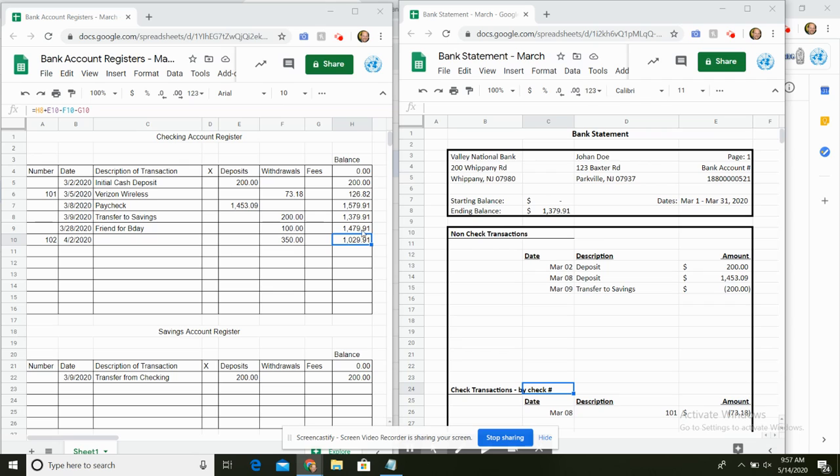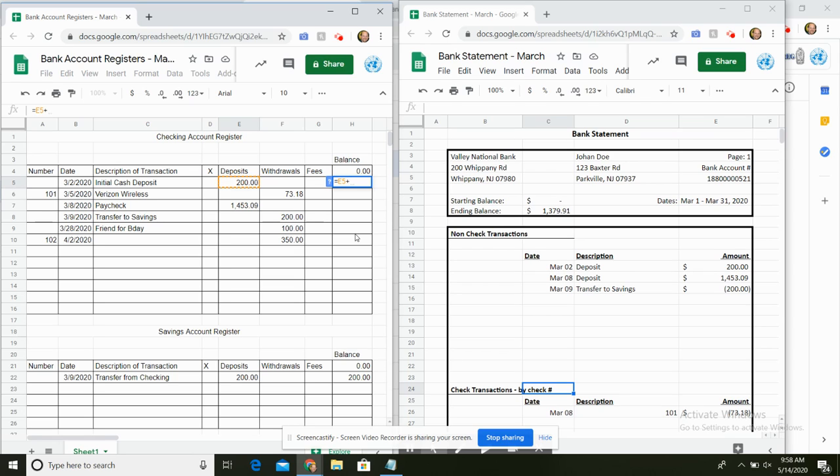Something's not working. Oh, I know why, because I did it the wrong way. I copied from up there, so it's got extra stuff in it. That's not good. Okay, let me get rid of all that. Delete that, delete that. This is how this should look from the beginning. Let's do this right from the beginning. If you haven't done this yet, you should. All right. Our balance, we start here, we add any deposits.